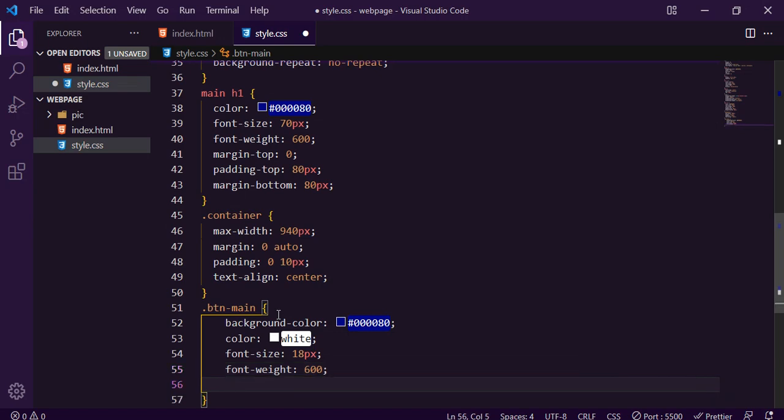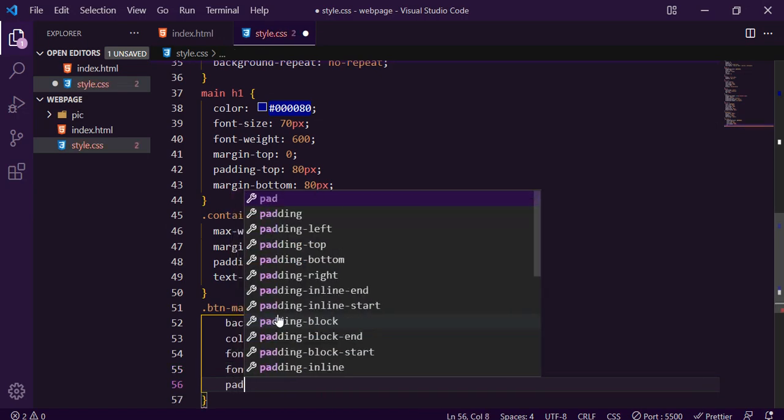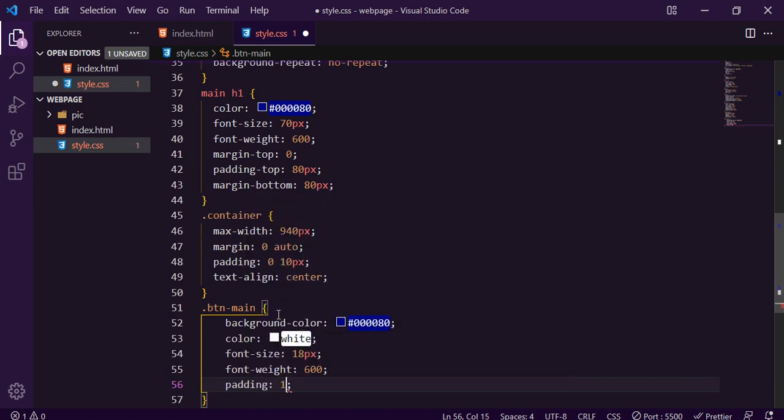And let's give some padding to it. Pad it to 16 pixels from top and bottom, and 40 pixels from left and right.